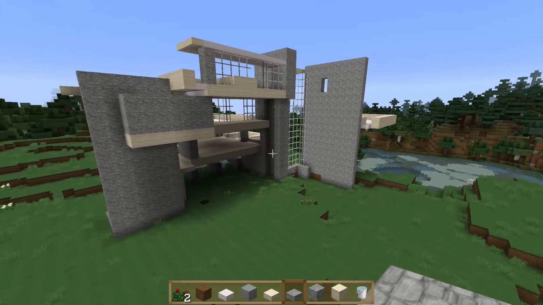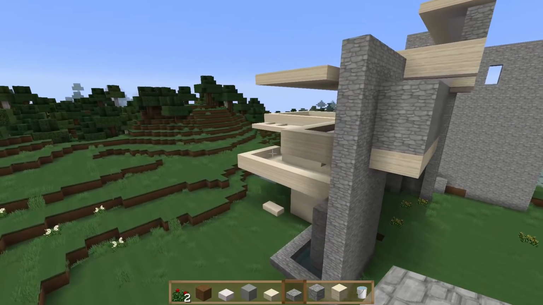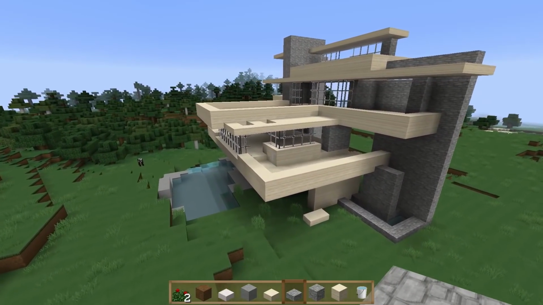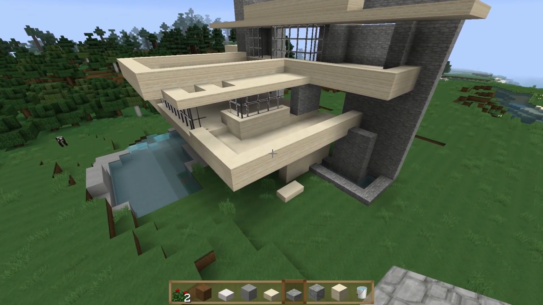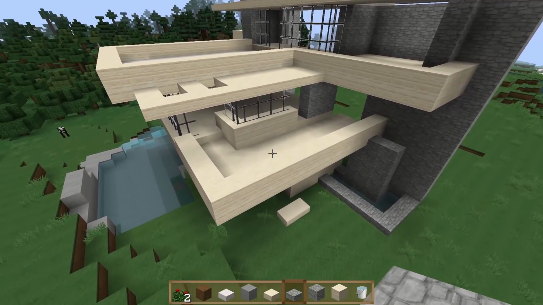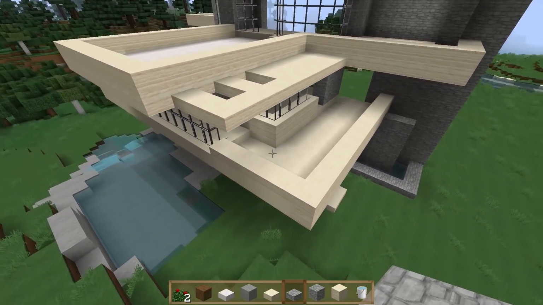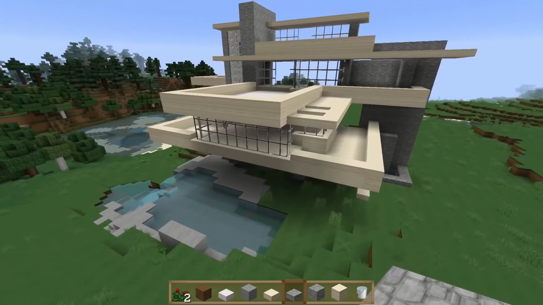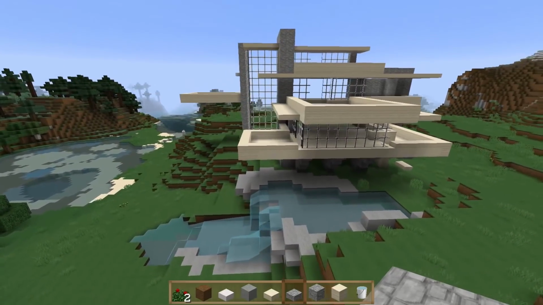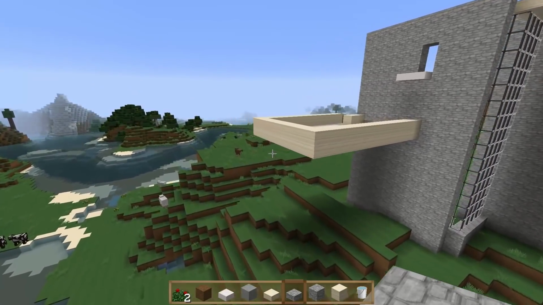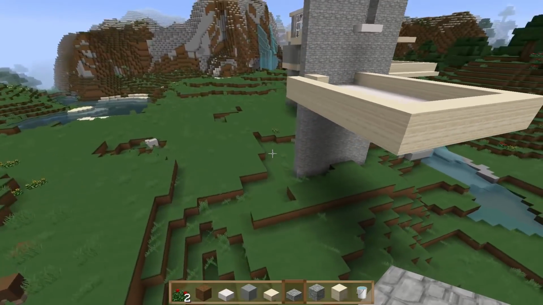So this is part 7 and as you can see we are back in Minecraft and back at Fallingwater. This episode we're going to be doing some floor plan work, if that makes sense. As you can see here, we basically have a shell of the front two walls. From here it kind of looks like Fallingwater, but you can see through the windows there's nothing inside. So that's what we're going to try to work on today.